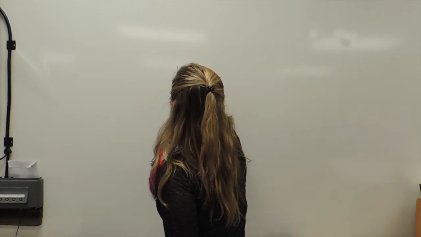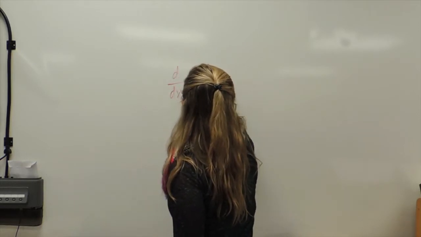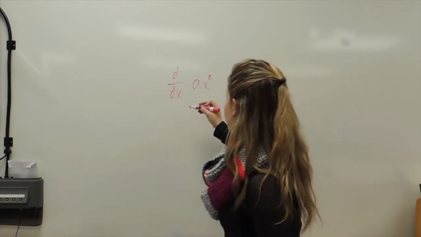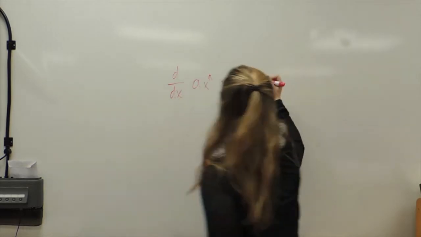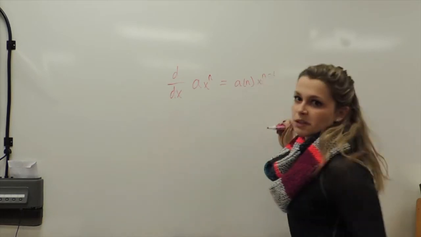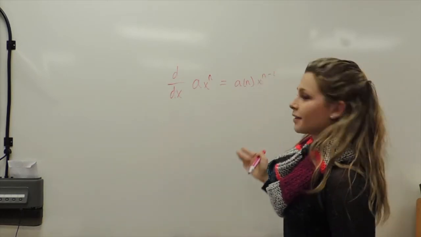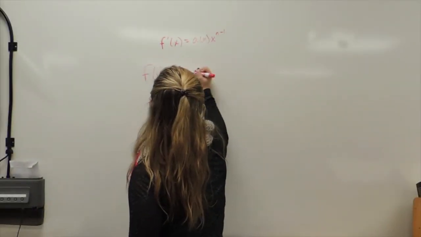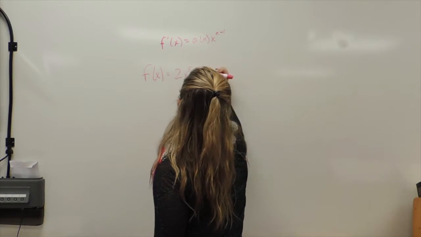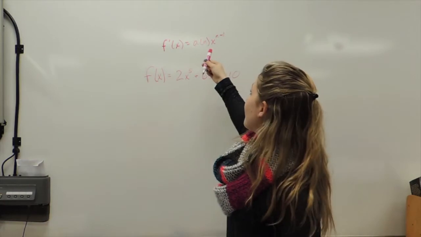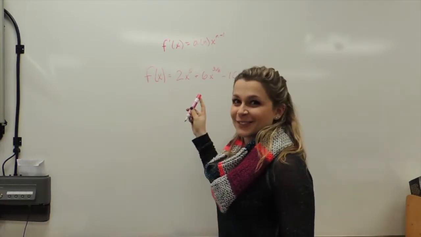First, we're going to go over the power rule. If you have a function that is like this, it is a situation where we have to use the power rule, and it would be like this. Which might look kind of confusing, so I'm going to show you an example and it'll all make sense. So you can have this function. You're going to follow that formula. So you're going to multiply the exponent by the coefficient.